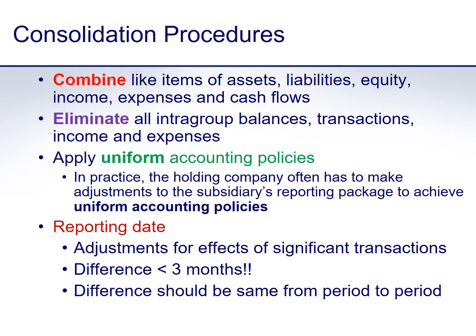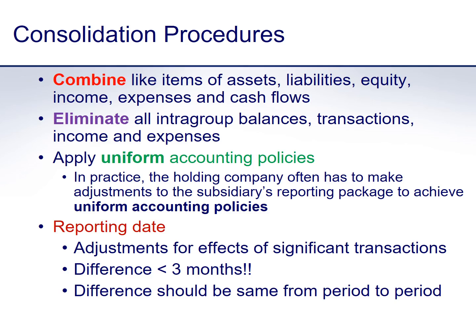The investor, the parent, would have to apply uniform accounting policies. Regardless of what accounting policies have been applied by the subsidiaries, the investor would have to account for the assets, liabilities, income, and expenses, effectively all of the transactions and balances, using its own accounting policies to achieve a uniform set of accounting policies.